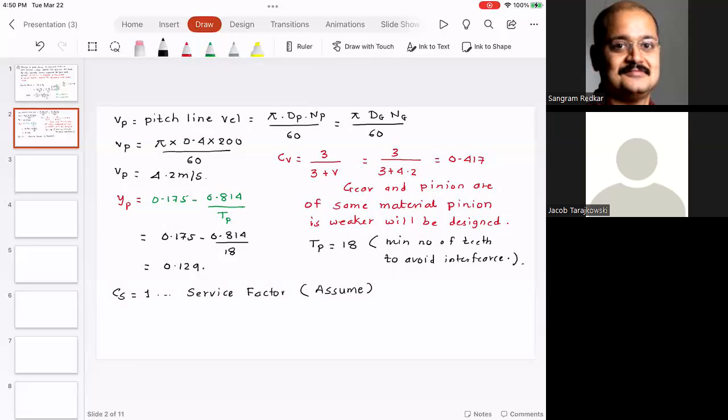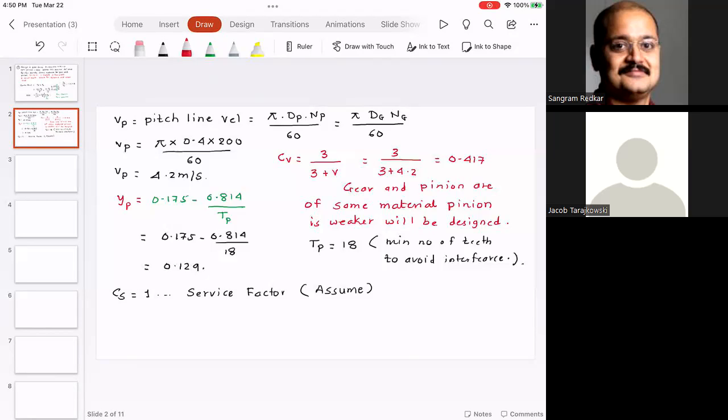So there are guidelines pertaining to a particular product and a particular industry, and you have to use those design guidelines. Sometimes there will be internal data books that tell you, hey, we have to use a service factor of this value if the car is used in this type of environment. So there are some minor changes, but the higher the service factor, the more roughly the machine or component would be used. It's not normal operation, it will be heavily used.